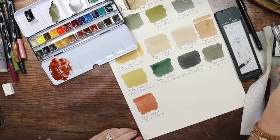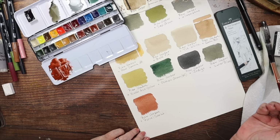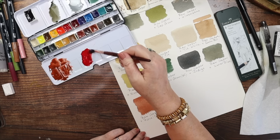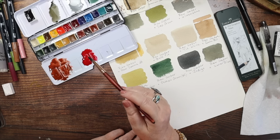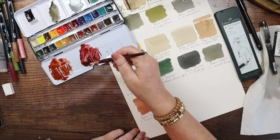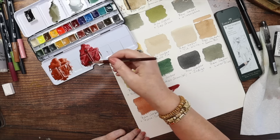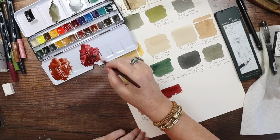When I reach for a red, I typically reach for quinacridone rose or quinacridone red. Let's do permanent alizarin crimson. This is a more blue leaning. I was just having a discussion with a viewer last night about alizarin crimson. It's a good color. It is, and it mixes well. We'll see how it does with raw umber. Oh, wow. Isn't that pretty? That is a gorgeous, like, maroon color. That is pretty.